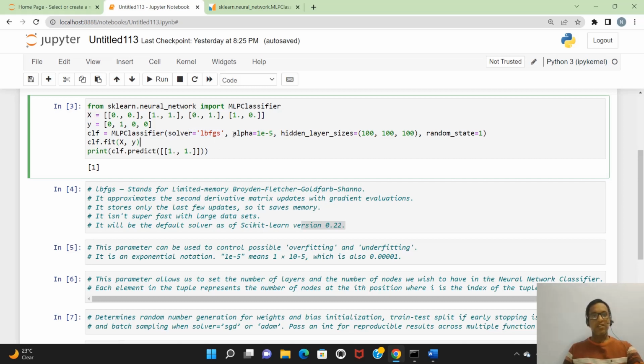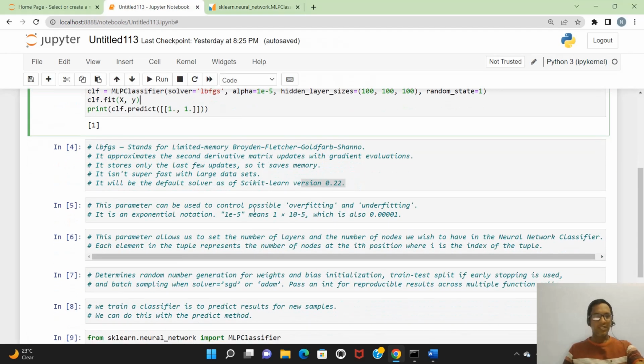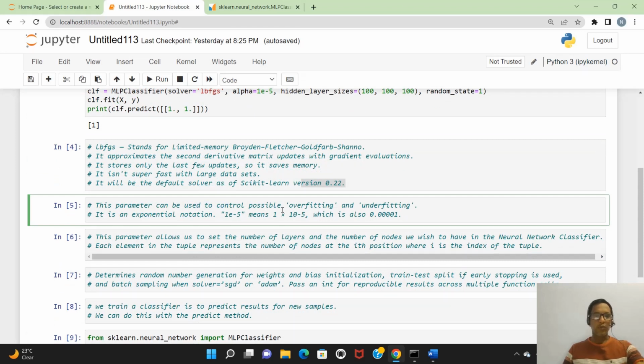The next is alpha, 1e minus 5. So what does this alpha mean? Alpha is an L2 regularization term, and this L2 regularization term is divided by the sample size when added to the loss. Basically, it's a parameter used to control the overfitting and underfitting of the model.